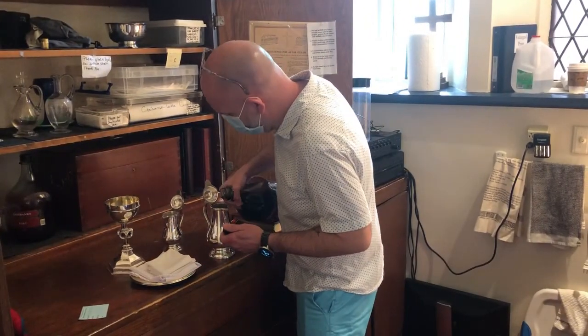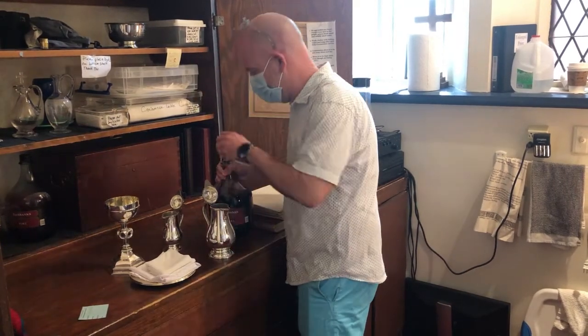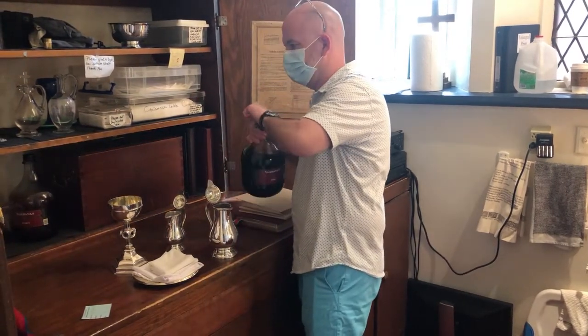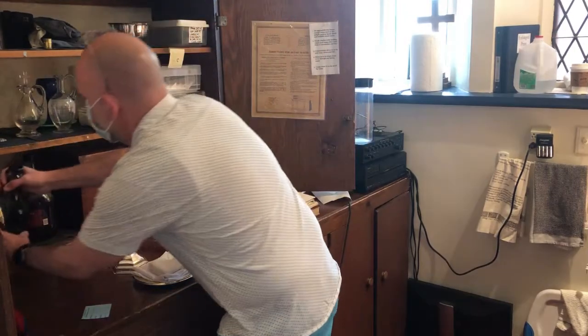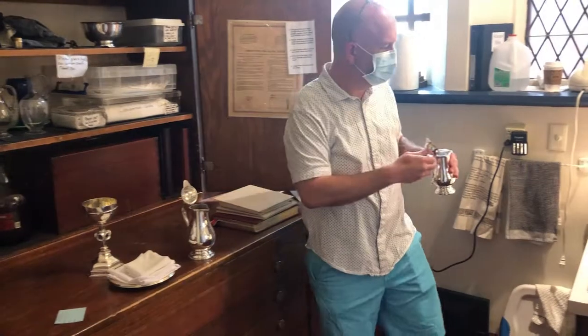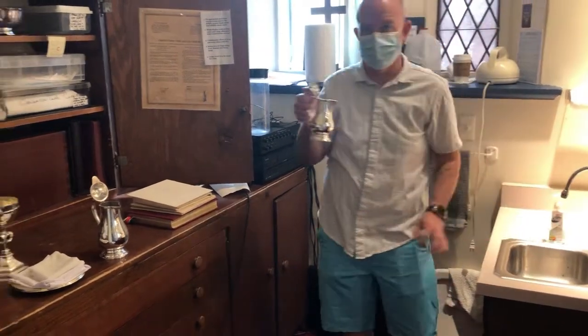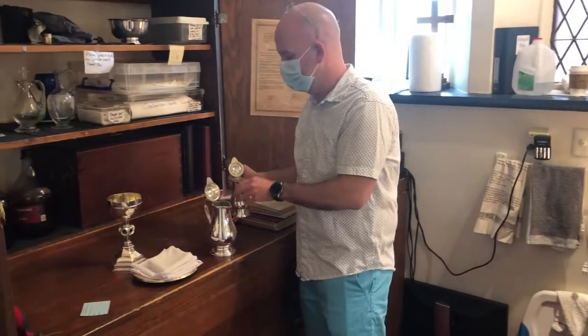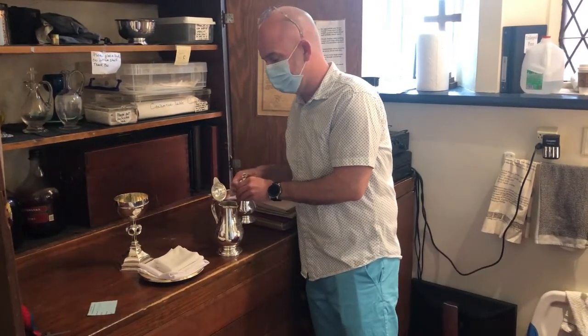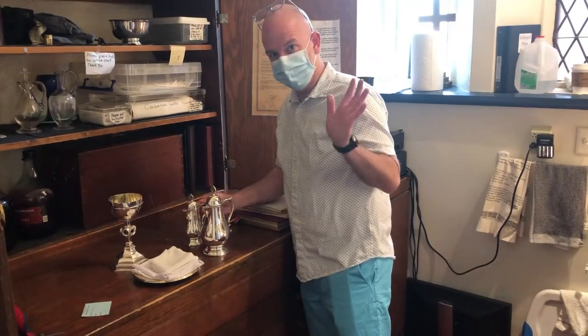So, just a little bit of wine. And in this cruet, just water straight from the tap. Not a lot, just a little bit, because it's just getting added to the wine during communion setup. Okay? Now, I'm going to carry everything out to the altar and show you how to set it up.